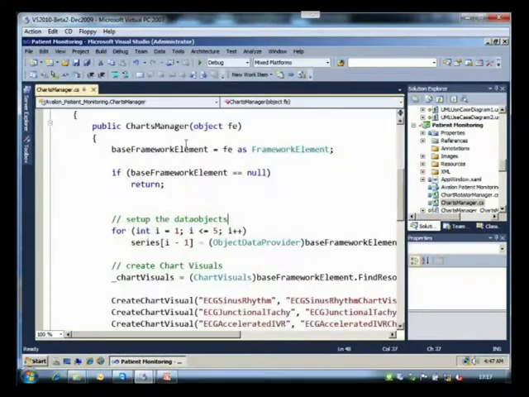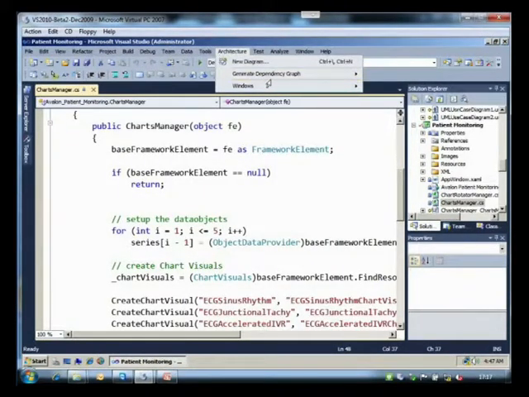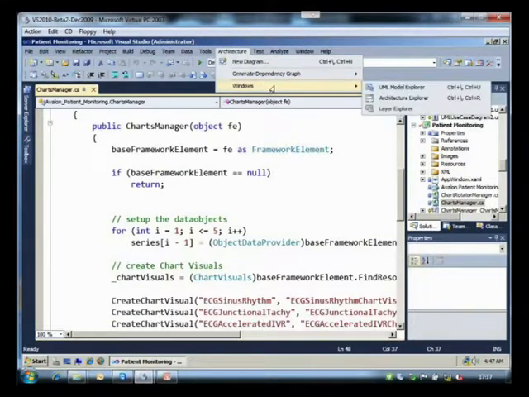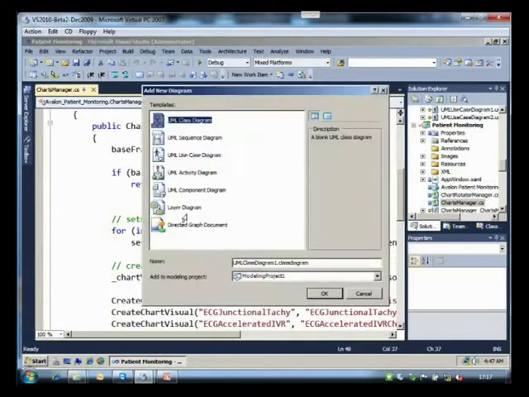The other thing I want to show you is we have a bunch of DGML diagrams here. I want to walk you through one of those very interesting scenarios. So let me generate a new diagram. What I'm going to do now is create this thing called a layer diagram. So let me give you a scenario.